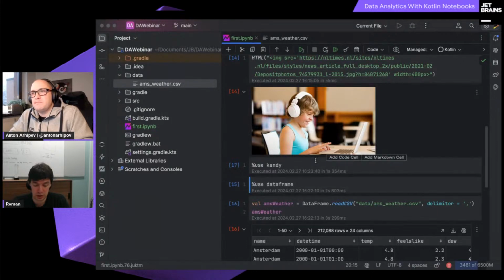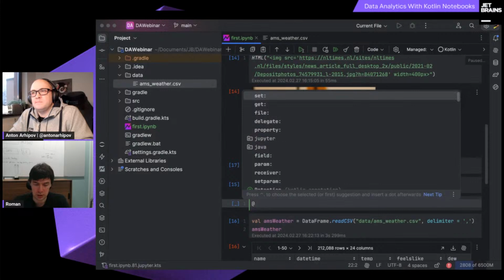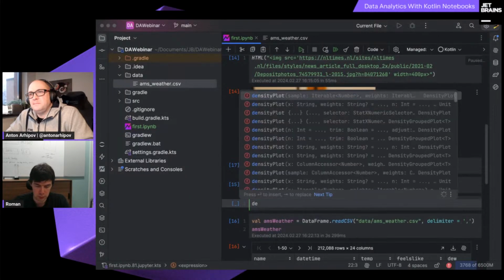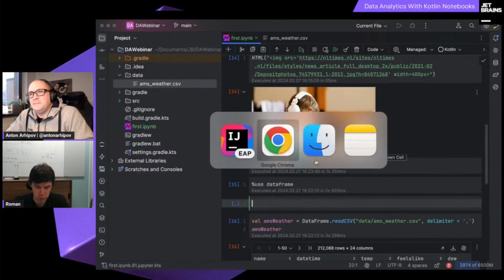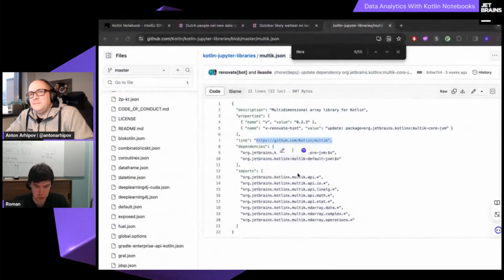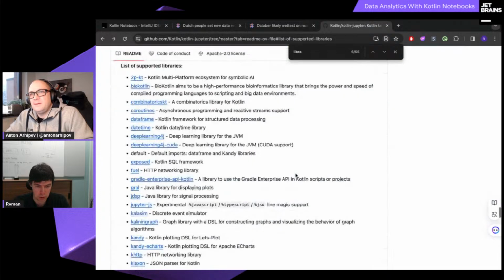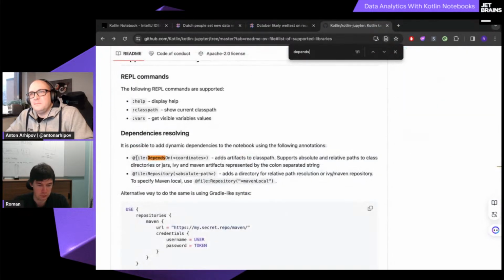On the other hand, you can always specify just the Maven coordinates of your repository. For me it's always a little bit weird, but you can always do it. For example, you can write something like depend. I've even forgotten how to do it, since I don't use it often. Let's take a look at the documentation. Okay, @file:DependsOn and then the coordinates.